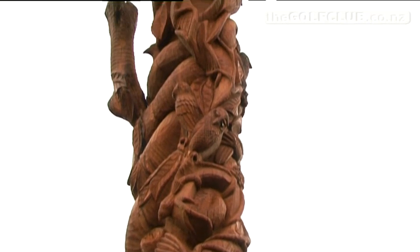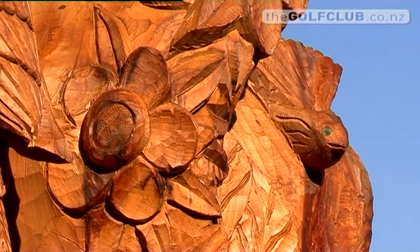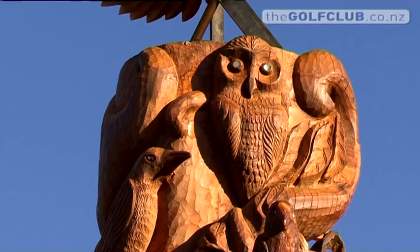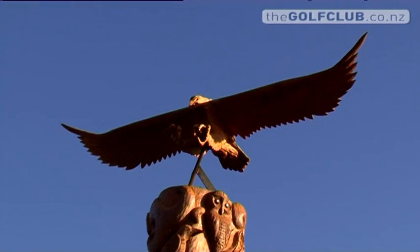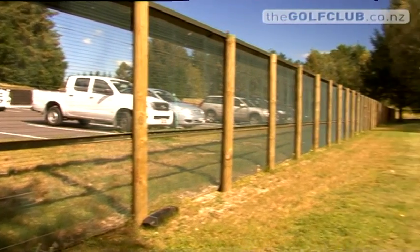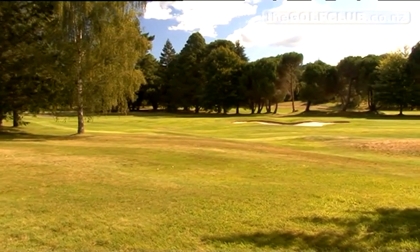Kingi took on the challenge to produce a carving that honoured Wairakei's brand new sanctuary. Well, it's about Tāne Mahuta, the guardian of the forest, and his children, really. So the birds and the plant life and the abundance that it used to have in this area. There's 27 birds on the carving, wood pigeons, tuis, kiwis, and topped off with a beautiful eagle, which I didn't actually even know existed until the carvers explained to me why it was going to be there. And those 3 men, so heavily involved in Wairakei's restoration, believe the sanctuary will have long-lasting benefits.